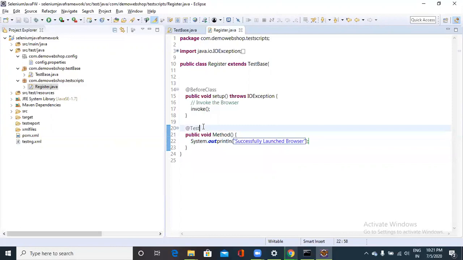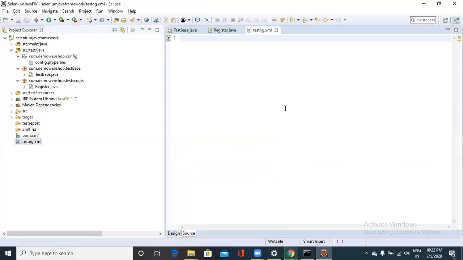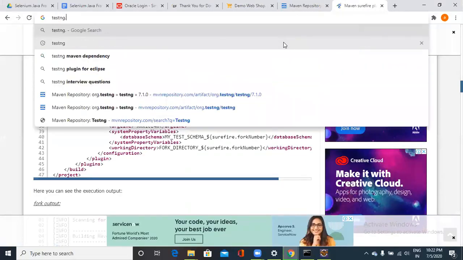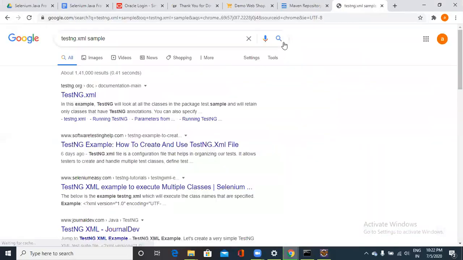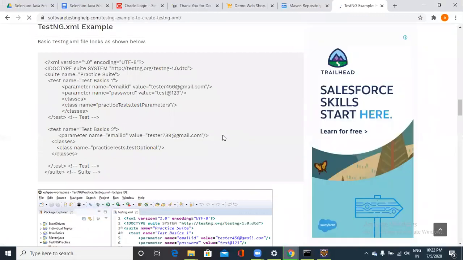We are using the TestNG concept, right? TestNG unit testing framework. Of course, we need to use testng.xml. Now TestNG has come into the picture. Come here. Here I want to write some code. How to write code here? See, if you don't know how to write it, you come to Google and search for testng.xml sample. So you must know the TestNG hierarchy, how we have to use XML tags and all those things. Just go to any website and copy the sample one. I'll modify it.